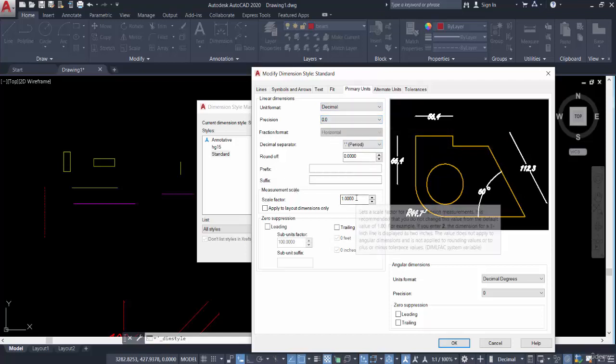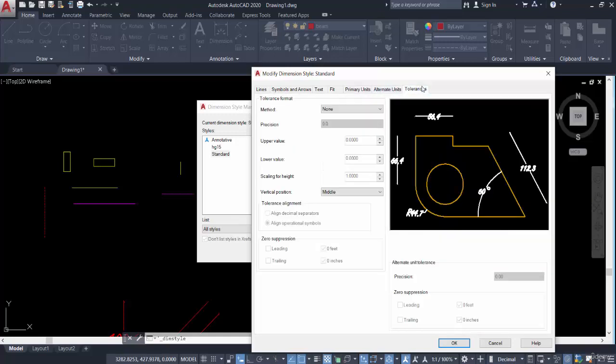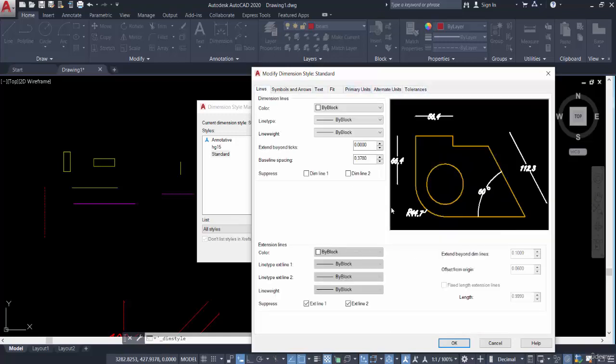Also the scale factor. For example, if we have a drawing and we put the scale of this drawing as 1/50, we can also change the scale factor, for example to 10. Okay, this is a very important thing we can do with the dimension. And the other properties are more advanced or not commonly used. We can try each property for the external.